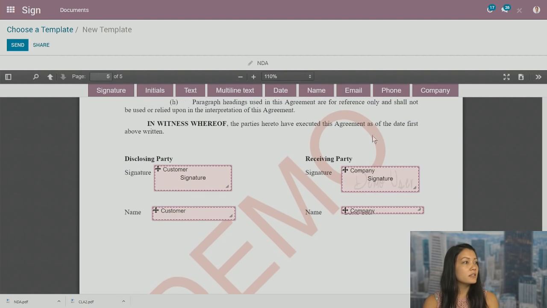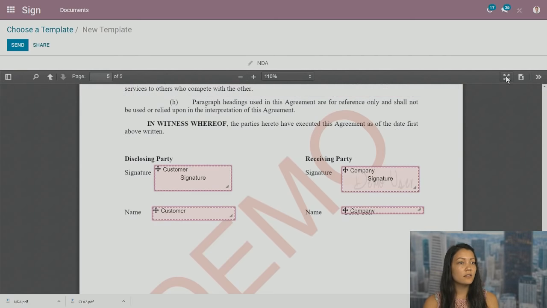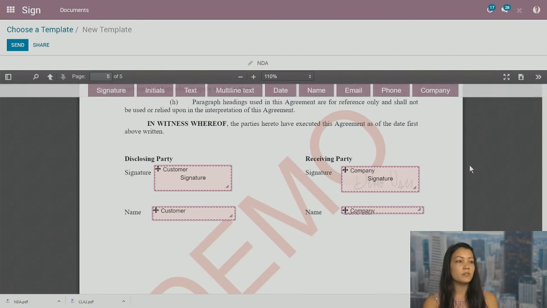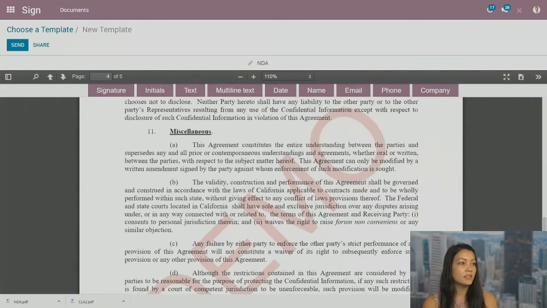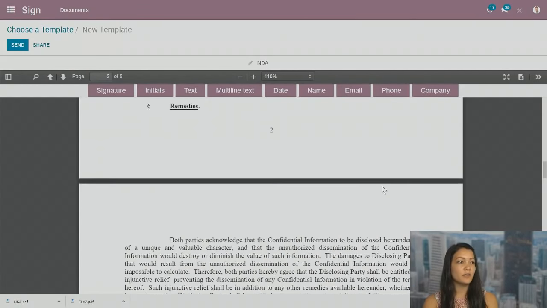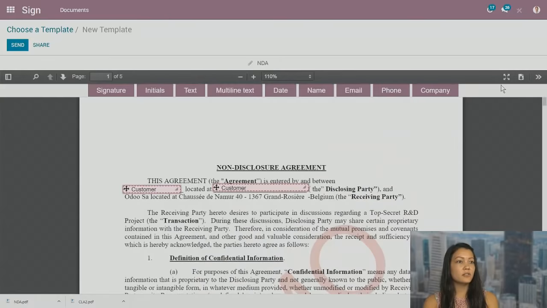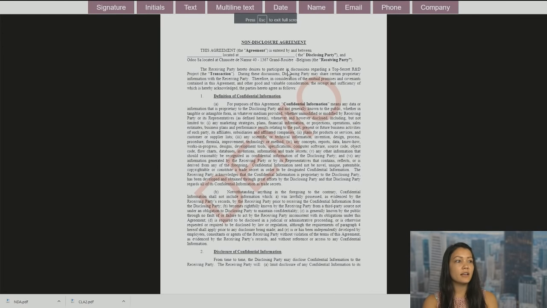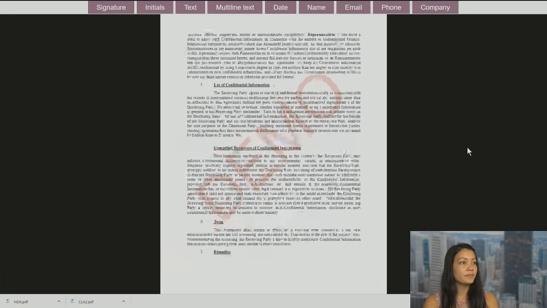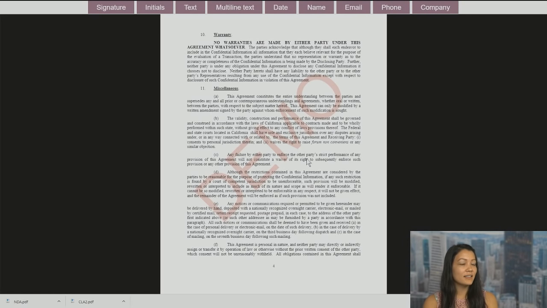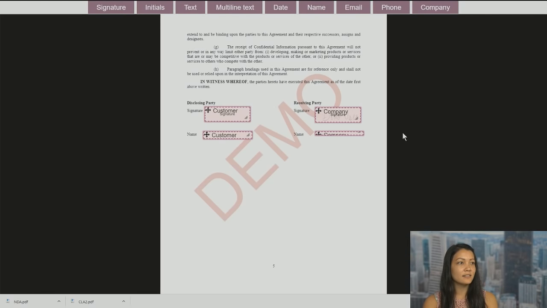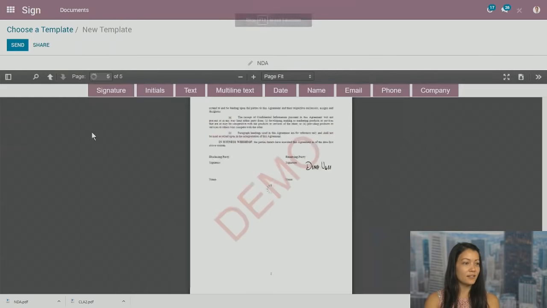Some other cool things to look at is, I think, one of these. Presentation mode. See how maybe I'm scrolling and it's kind of hard to see where the fields that need to be filled in are. I can change it to this presentation mode here, and it's a little nicer to see. So I can see if I missed anything really easily. Sorry, scrolling too fast. I don't see anything here I need to be signed, nothing here needs to be signed, nothing here needs to be signed. Cool, this looks good. And now, how do I exit this? Okay.